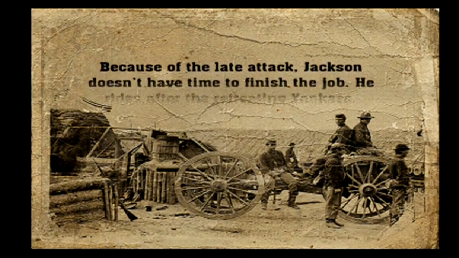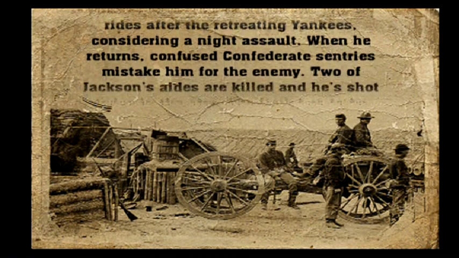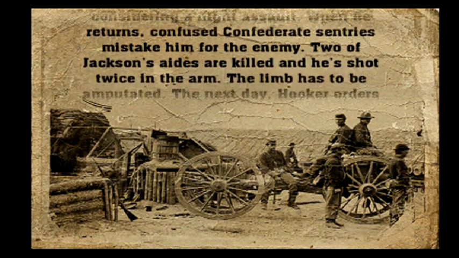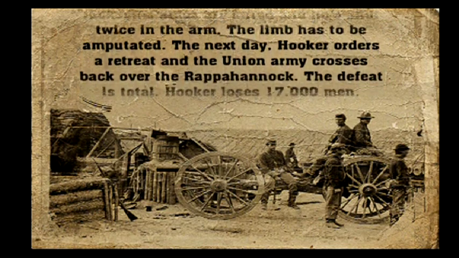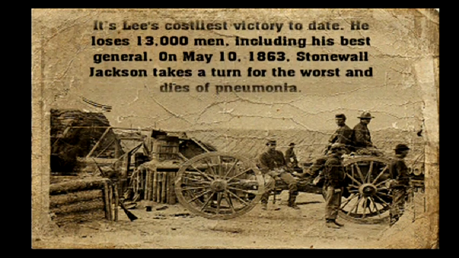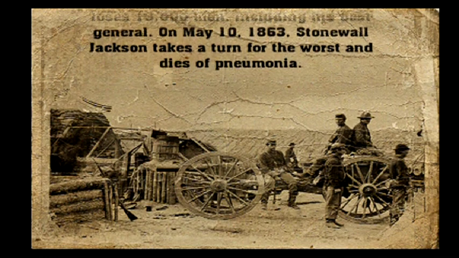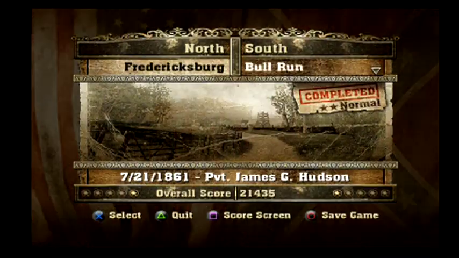Because of the late attack, Jackson doesn't have time to finish the job. He rides after the retreating Yankees, considering a night assault. When he returns, confused Confederate sentries mistake him for the enemy. Two of Jackson's aides are killed, and he's shot twice in the arm. The limb has to be amputated. The next day, Hooker orders a retreat, and the Union Army crosses back over the Rappahannock. The defeat is total. Hooker loses 17,000 men. It's Lee's costliest victory to date. He loses 13,000 men, including his best general. On May 10, 1863, Stonewall Jackson takes a turn for the worse and dies of pneumonia. It's not the Union that does Stonewall Jackson in. It's his own men. Guess that's what it takes, right?